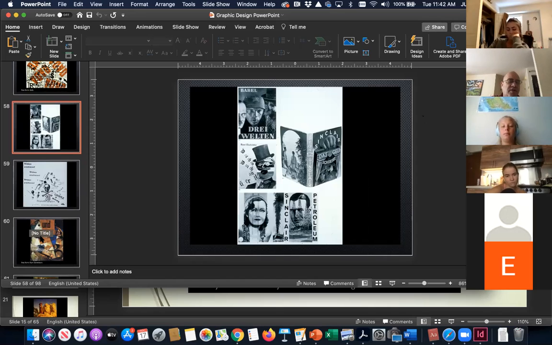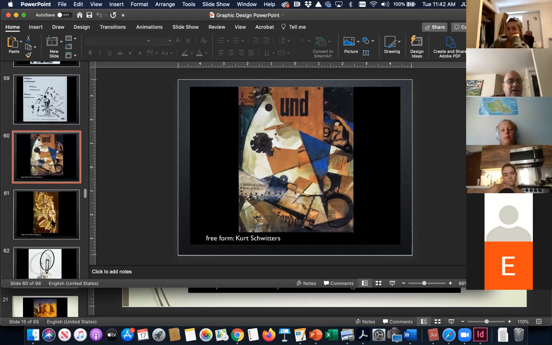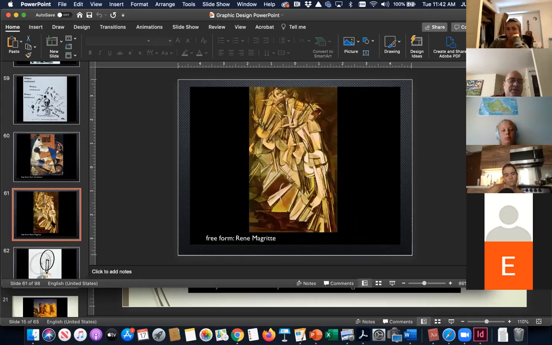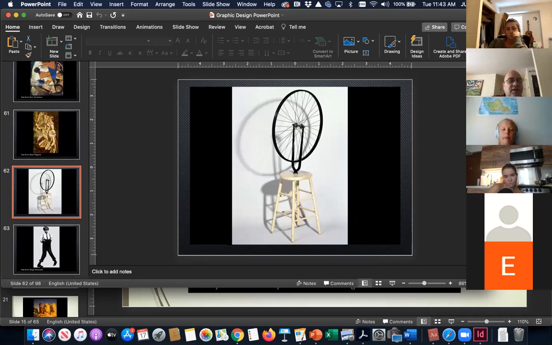But my point in showing you all this is just that you should be aware that there are all these different styles of art and movements within art, and that graphic designers use this stuff often. They're influenced by it when they make design, right? So then you get into the modernism stuff, where they were breaking from the traditional effort at realistic representations of things. So this is the famous nude descending a staircase, and you get into avant-garde and surrealist art.